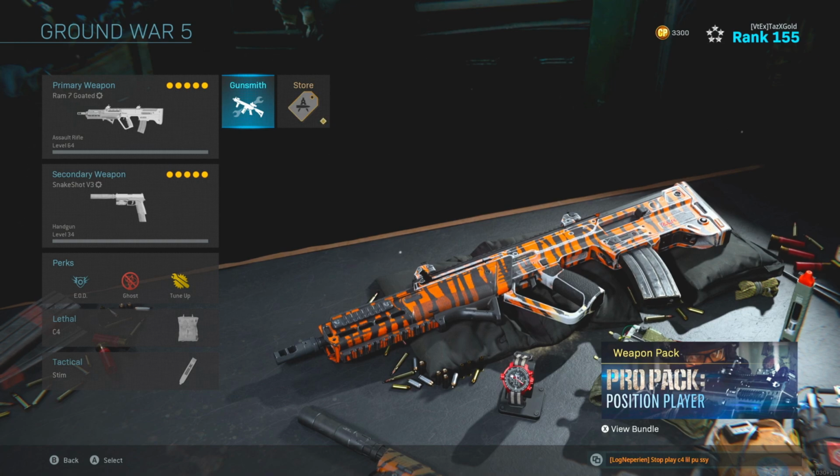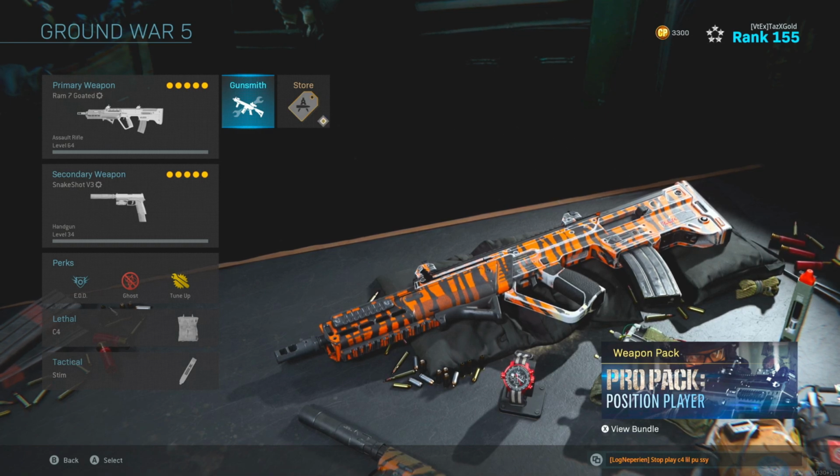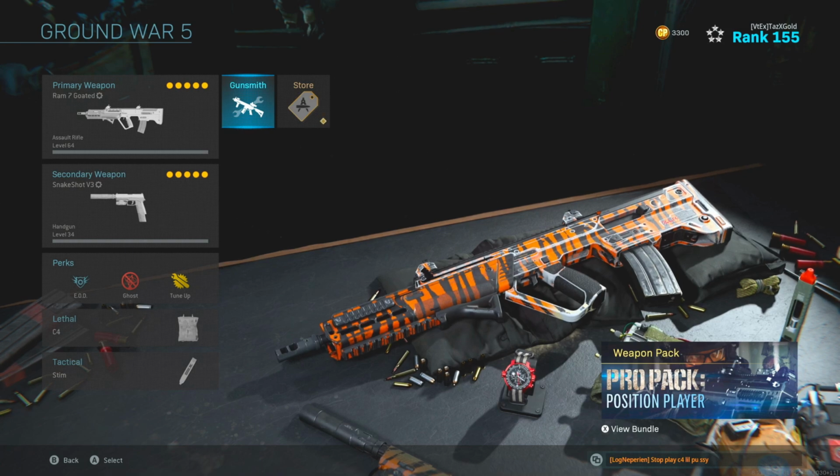In today's video, I am excited to bring you the new number one best gun in multiplayer setup, and I'm going to show you that today, which is the RAM-7. I believe the RAM-7, especially this setup here, is the number one gun in multiplayer, and I'm going to show you the attachments right now.